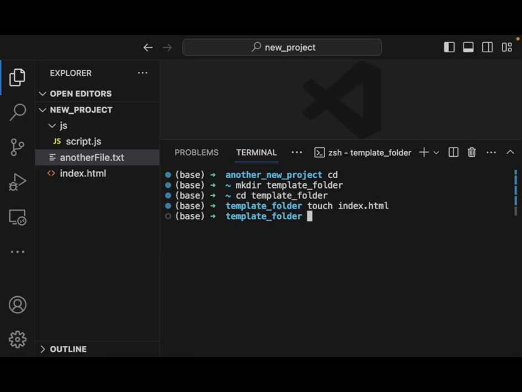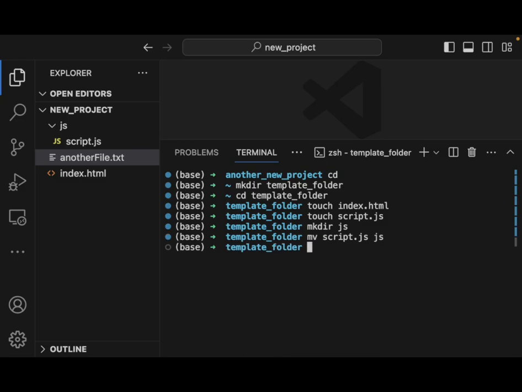We can also touch a script.js. We can make a directory here called JS for our JavaScript files. We can move our JavaScript file to the JS folder. And now you have in here a very basic JavaScript project template. And again, you can fill in your index.html with all of the template code that you normally use, etc.